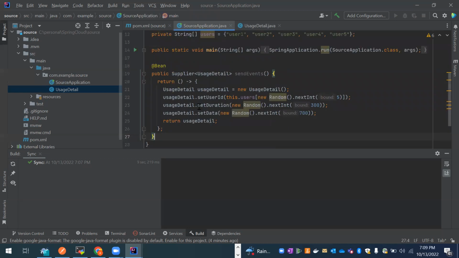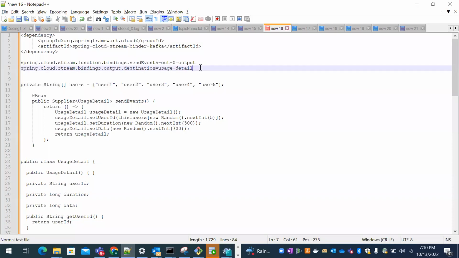So behind the scenes the supplier bean is going to be converted to the Kafka producer. Now we need to mention that this particular output, which is produced by sendEvents, needs to be sent to some topic. So here the binder will come into the picture. As I said earlier, I'll again explain this.